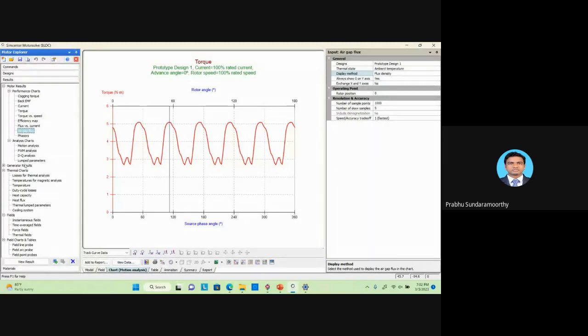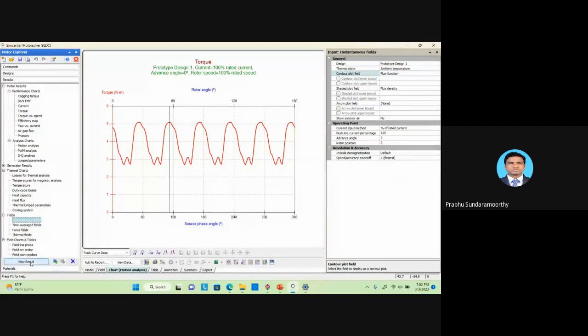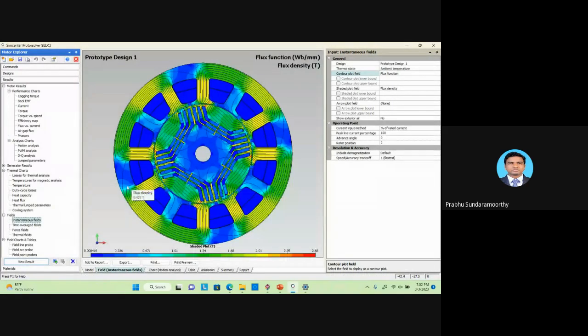Right? So I just gave an outer loop of how to go with this tool for a basic analysis of the machine. Right? And then coming to the thermal behavior, before going to thermal behavior, we should know the flux pattern. What is the flux pattern in this? Right? Now we go on to the flux pattern, because we always need to prefer a shortest flux path. Then only can we have less iron loss, right?